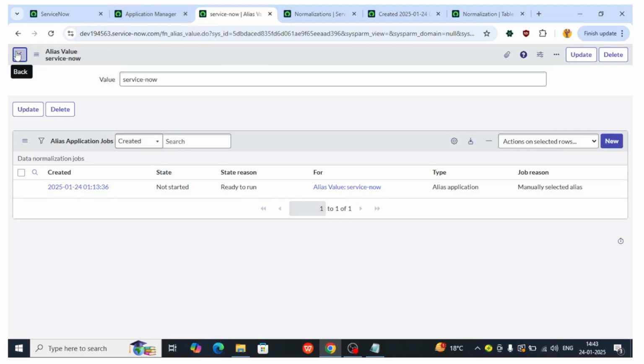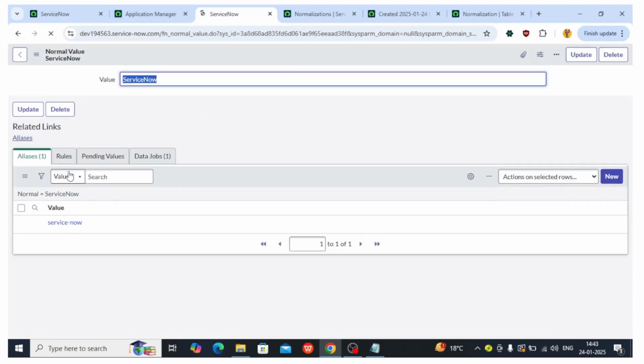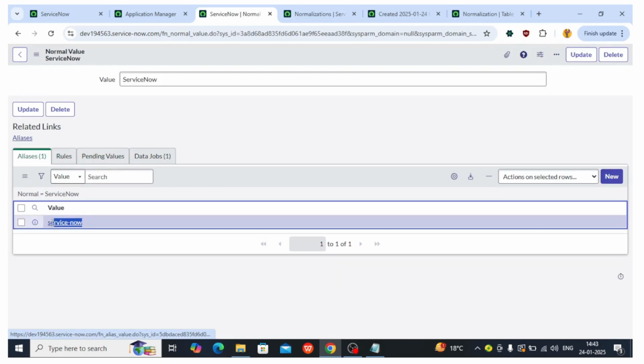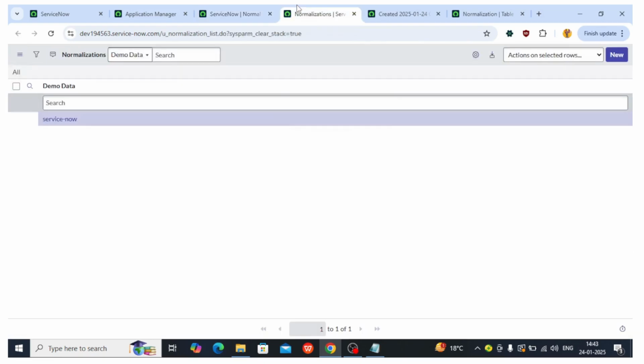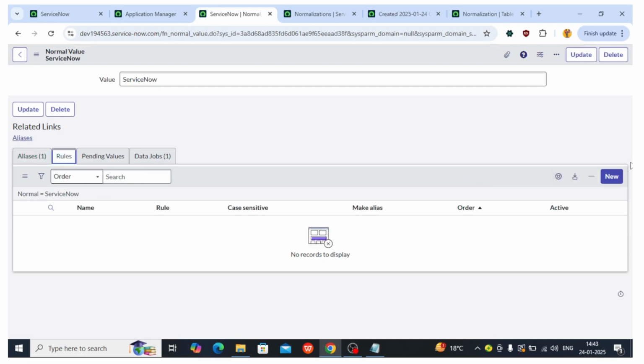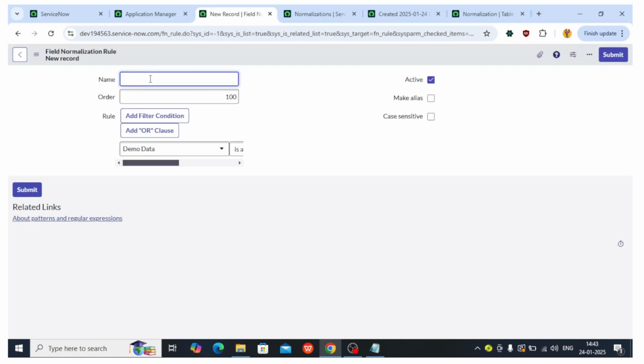I'll come back here, and now I need to create one rule. For pending values, you can see that we have zero pending values, as we have already provided the same alias as the data in this demo data table. Now in the rule section, I'll click on new. I'll provide the name test normalization, and here I need to provide my condition.